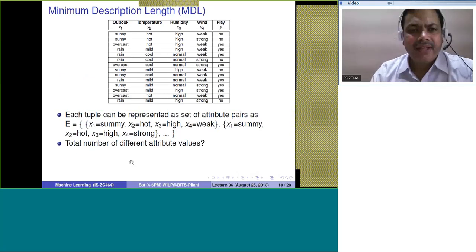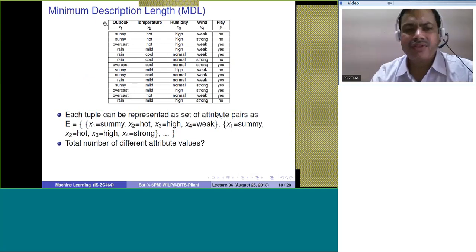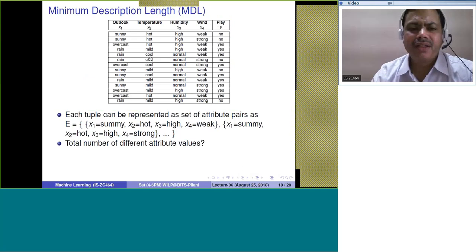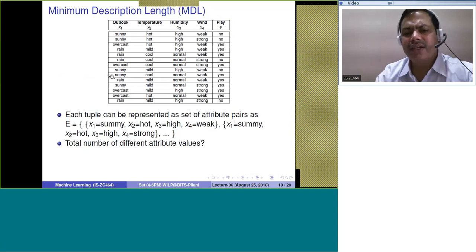Okay. So let me look at this data and try to see some very important concepts using an example. What is the data here? It contains 4 characteristics: the outlook, how is the temperature, how is the humidity, how is the wind. I call them X1, X2, X3, X4. And then whether I want to play some sport, for example cricket, on that day or not. If it is a sunny, hot day, with high humidity and weak wind, then I'm not going to play. You understand. Can you see this data?